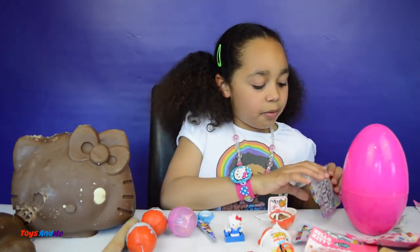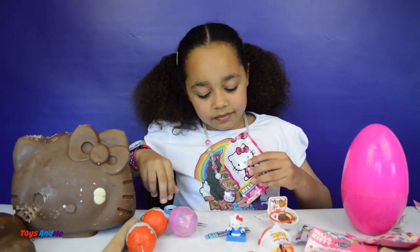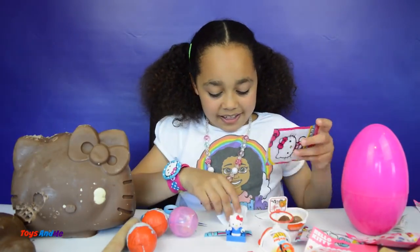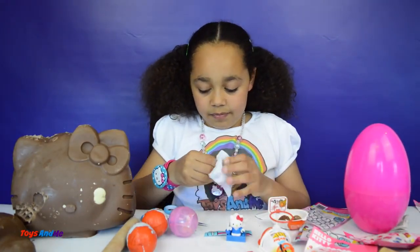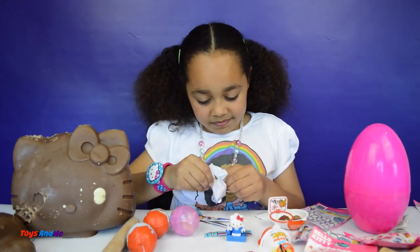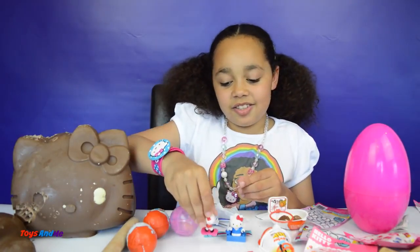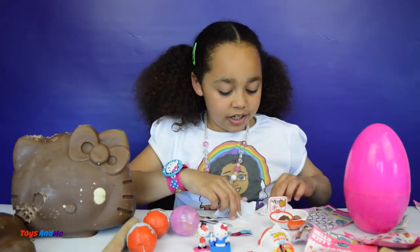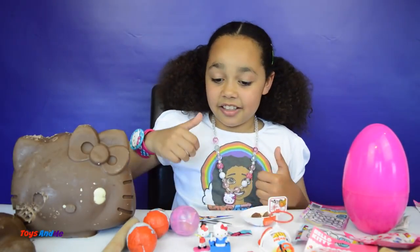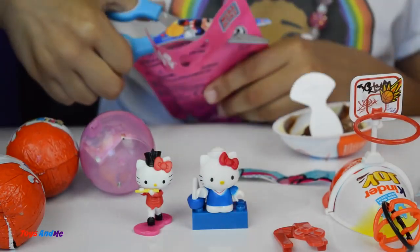Which one? Let's open one of these Hello Kitty blind bags. This one's in a blind bag. That's cool. Whoa, look at this Hello Kitty. She's so cool. I'll put it with my other one. Whoa, she's a really good Hello Kitty. So now let's open this Hello Kitty blind bag. And this is series 2.